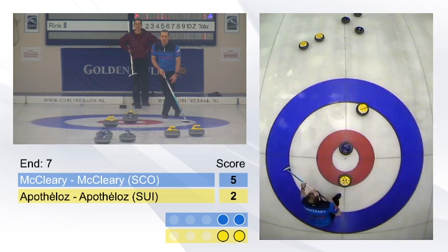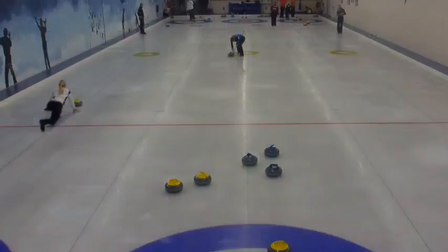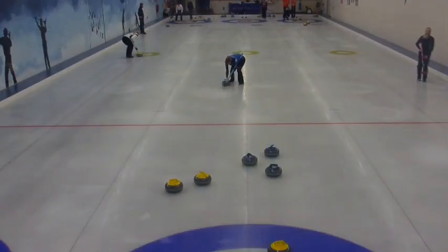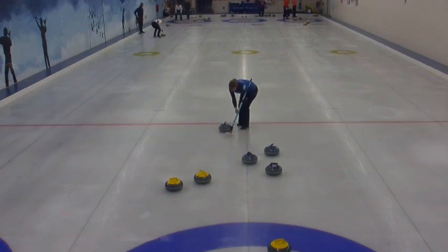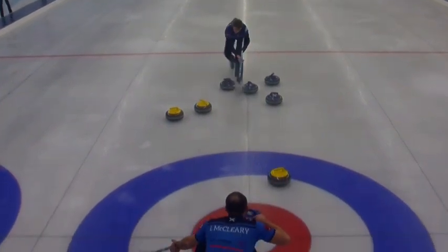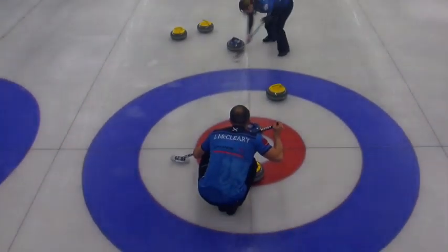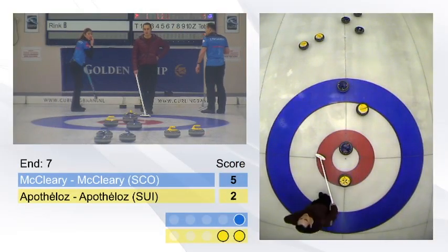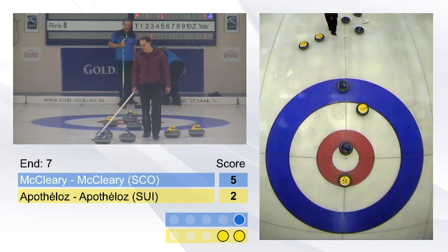And the Estonians on sheet C not letting the Dutch complete the comeback. They took 3 and are now up 14-8 in a very high scoring game. Yep. Hard. Whoa there. That's good. Nice shot, Jude. Looks like a pretty good guard from the Scots. Good shot. That's pretty much exactly where he had his grid down. Yeah. Top 12, good line.